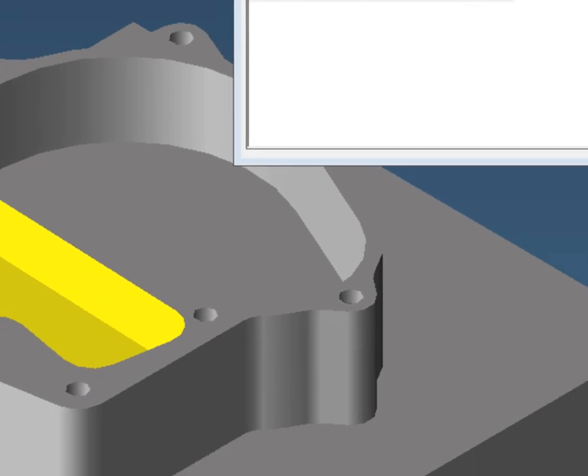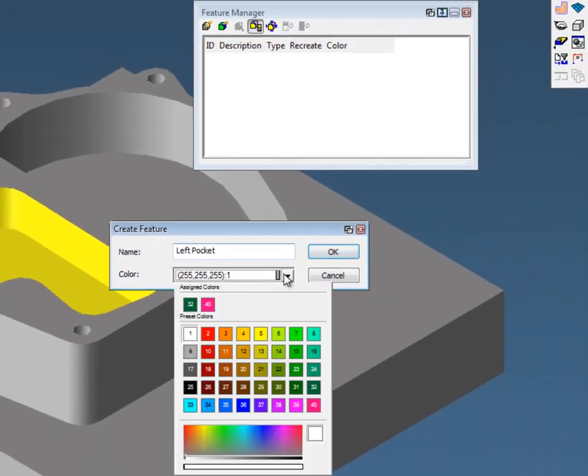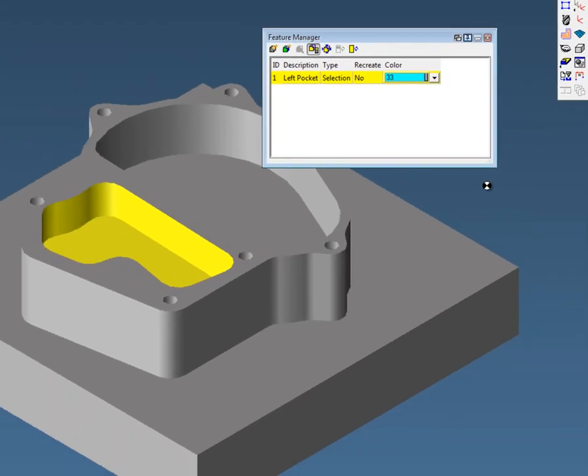In our case here, we're going to create a feature from some selected geometry. In this case, we're going to call this the left pocket. And we'll give it a color. And we'll say OK.